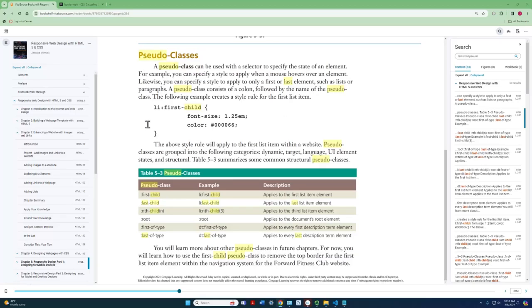What we're going to do is implement this for the whole nav li selection, using last-child here. So this is how it's going to look.